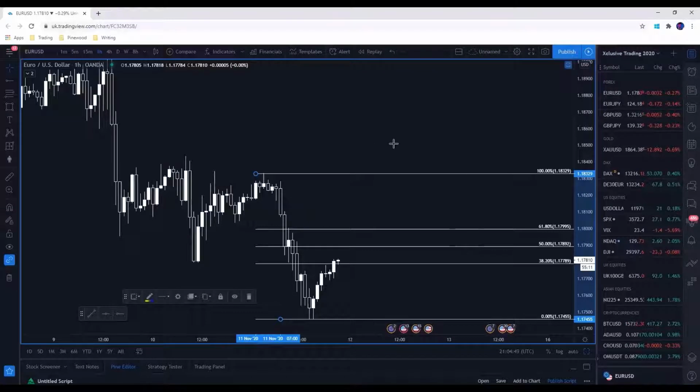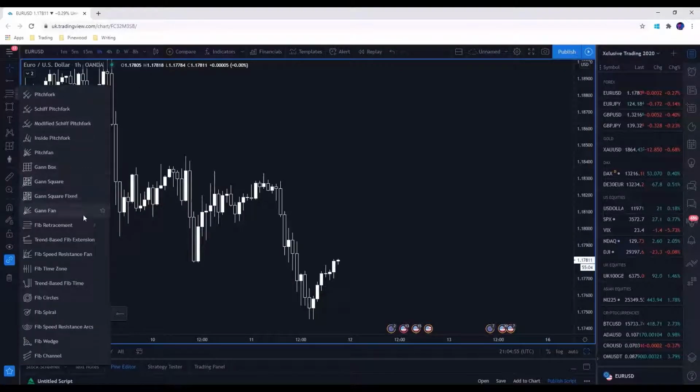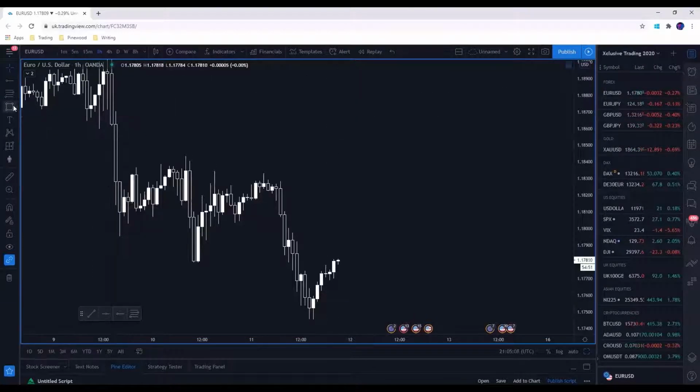But that's another tool we'll add to our toolbar for now. But as I said before, there's not many other tools we'll use from there. You're more than welcome to try these out, and then message us about it. We'll always help you, and we'll always be welcoming of you using those tools. It's just something we don't use. These are just drawing tools.